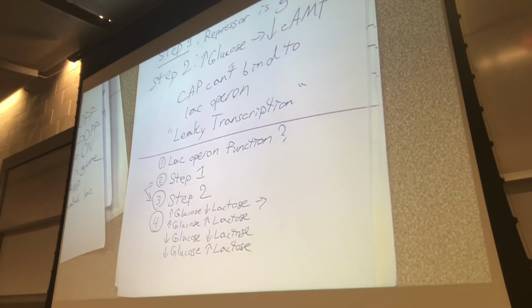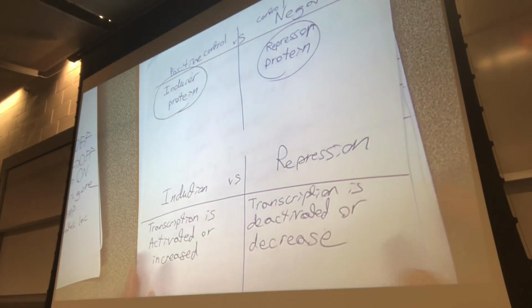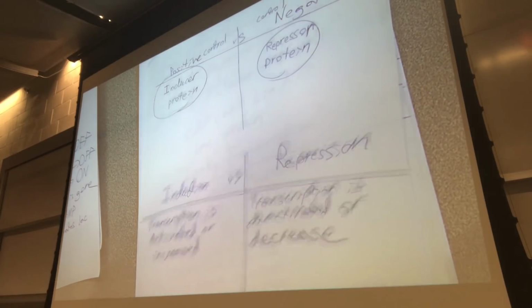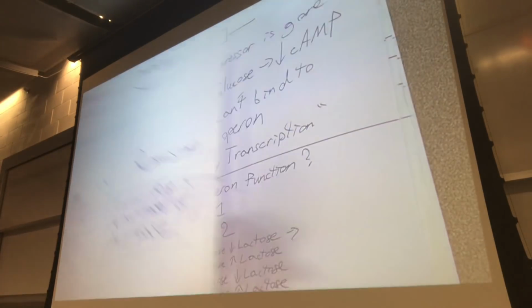Okay. So you can actually take this information, especially, let me go back to it, especially this table here, to help you break down any other operon you might run into. I think in other classes they go over another operon called the Tryptophan Operon. In this class, although it's in the notes, you don't need to know it for the exam, but using this table here, you can deconstruct whatever combination of regulatory operon that you were talking about. As an example, let me just quickly flip to the Tryptophan Operon so you see what I mean.